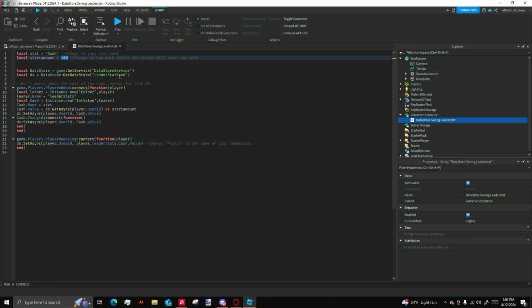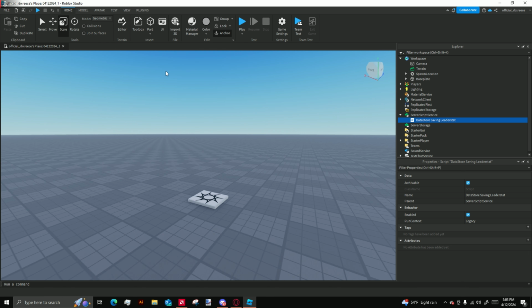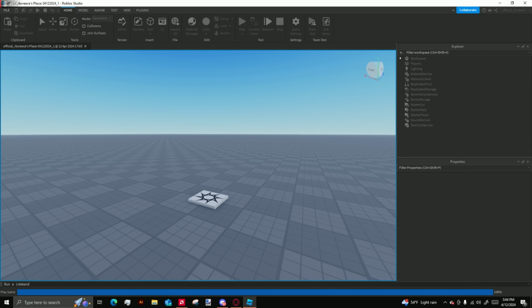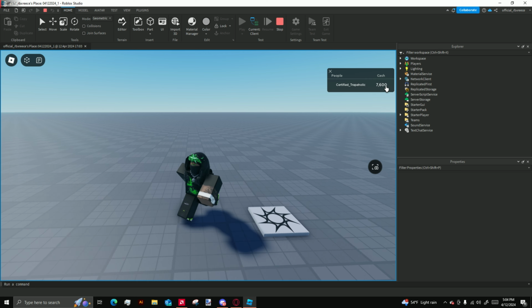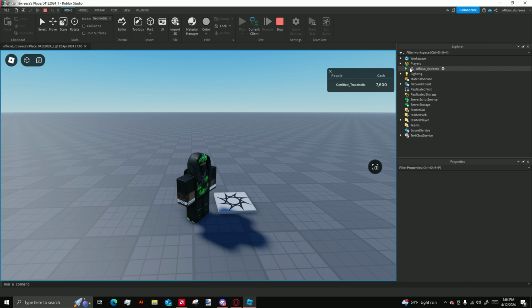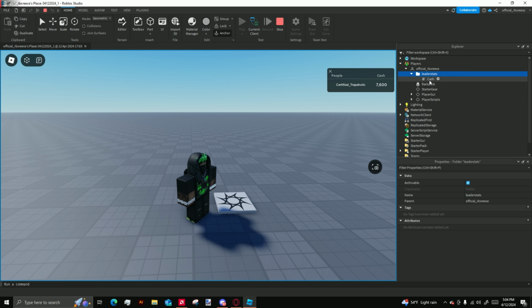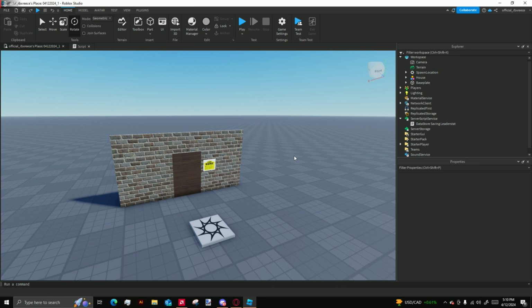But yeah, now that you got your data store, let me show you actually. Alright, see right here I got my cash, and then over here leader stats, cash, and that's the value. Alright, so this is what we got so far.